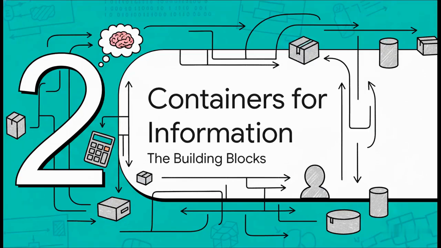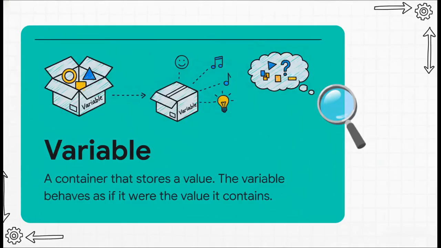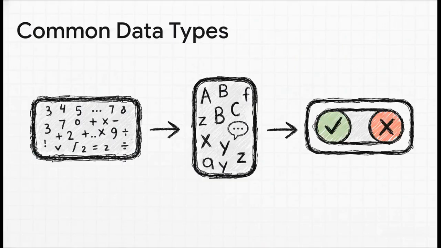Now, to make all this cool interactivity happen, JavaScript needs a way to remember things, like the numbers you're typing into that calculator. And that brings us to one of the most basic building blocks in all of programming. And that's the idea of a variable. It's really not a complicated concept. Just think of it like a labeled box, a container, where you can stash a piece of information. Whenever you need that info, you just call out the label on the box. Simple as that.